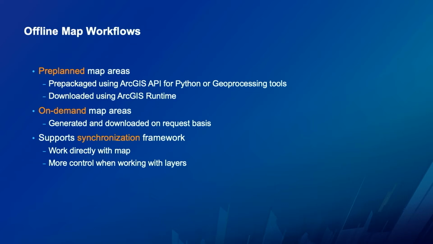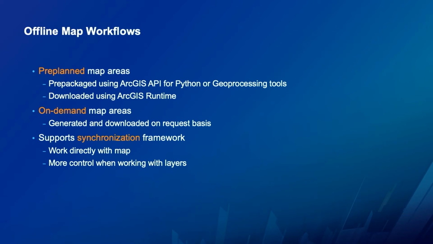On demand, on the other hand, you're asking the server every single time, prepare me the data for this area and for these scale ranges that I want to go offline with. And so the server has to do some work before these resources are then available for you to download. So it takes a little bit longer, and it puts more strain on the server. It's very flexible, though. You don't need to know where your users are going. They can go offline, and they pick the area that they want to use. So different workflows can be used, but if you've got lots of users going offline, we definitely recommend the pre-planned.